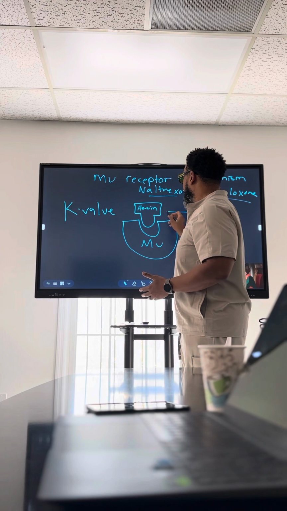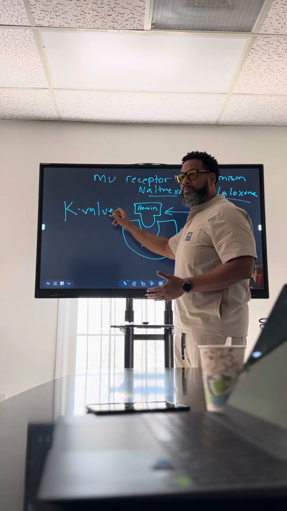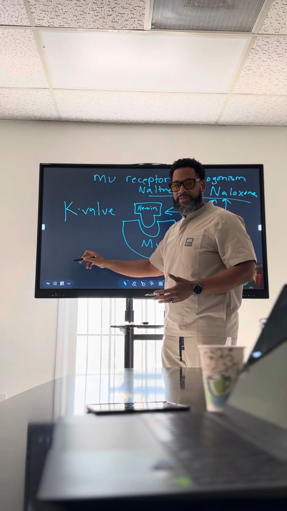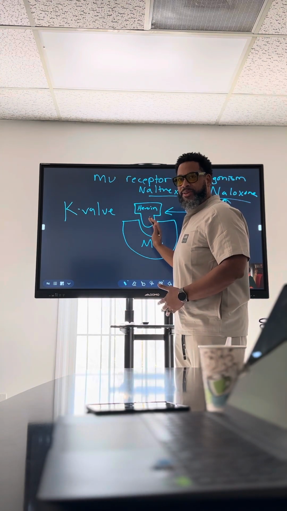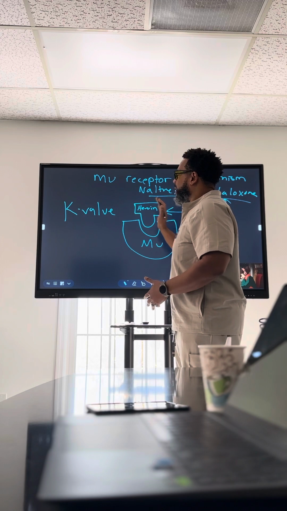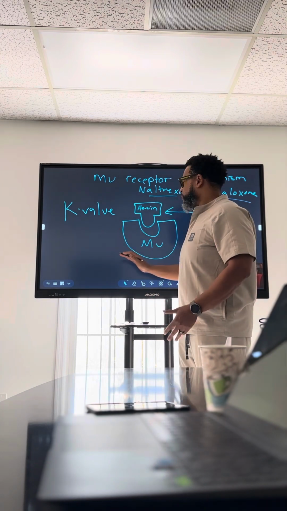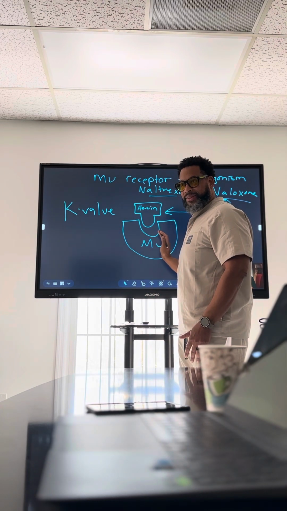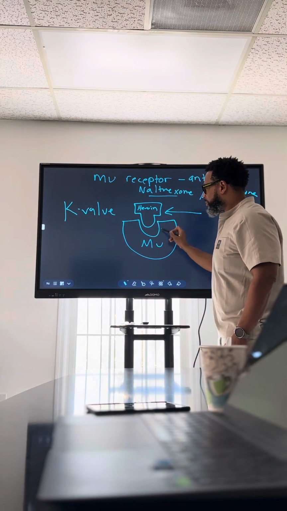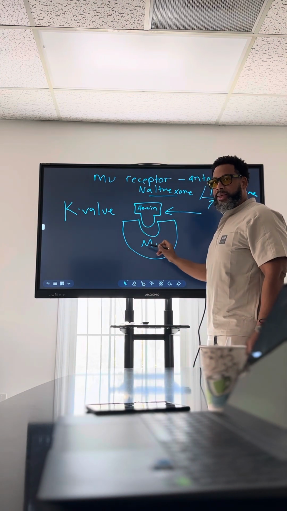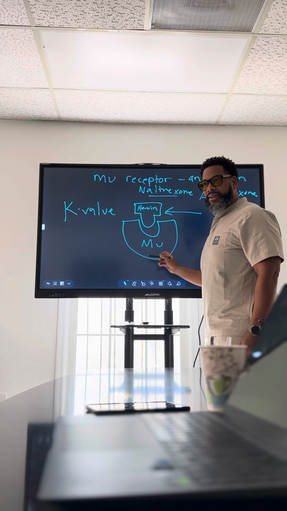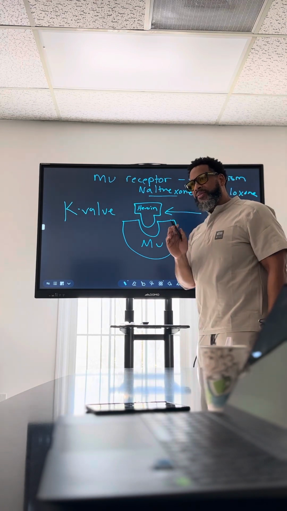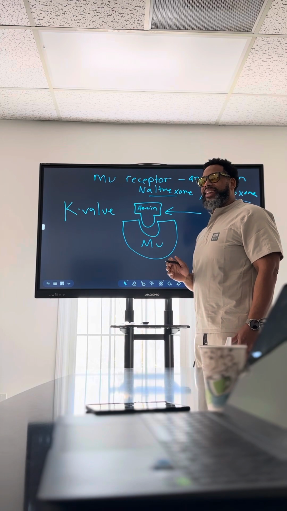They come along, kaboom, blow these off the receptor, all right? Because they don't belong there. It's a pretender, all right? Because it has a higher affinity for the Super Bowl, okay? So if you notice, this mu receptor is shaped like a bowl, and my drawing is very super, all right? So that will help you remember that forever, Eagles fan.